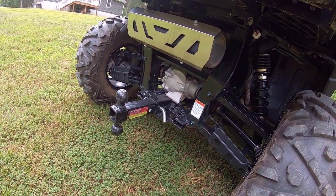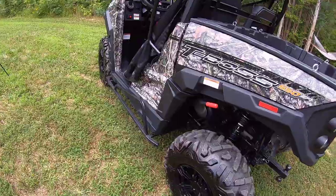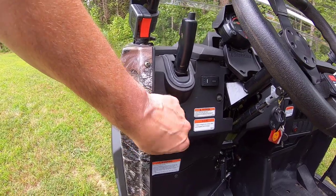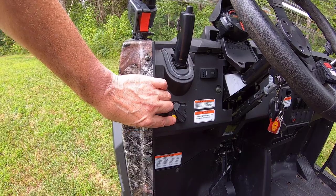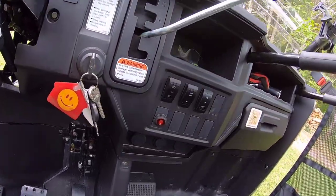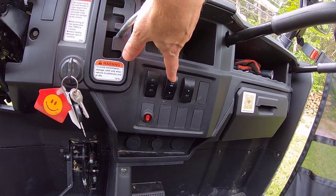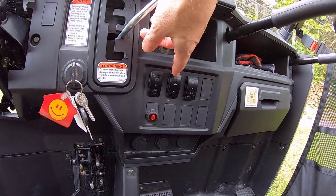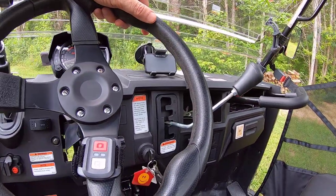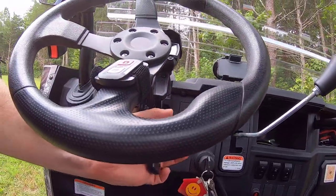I have several different attachments that can go in there for whatever I need. Of course this is rear-wheel drive normally, but you can put it in four-wheel drive, and you can even lock the differentials if you're in a tough spot — say rocks or a real tough spot where you need all four wheels engaged. It also has a nice feature that lets you turn off the rear differential lock when you're running around on grass so the wheels are independent and don't rip up the turf.